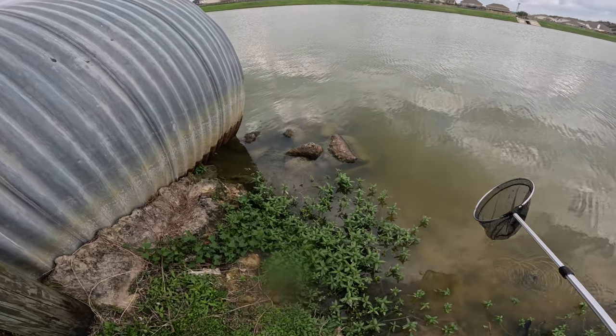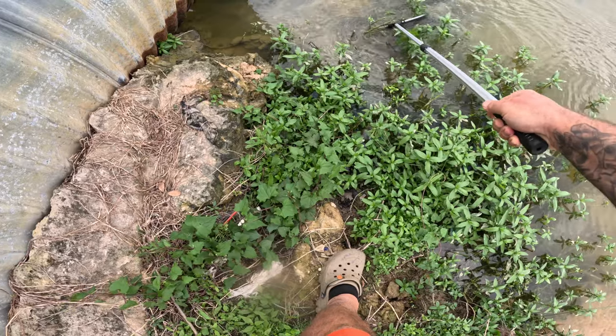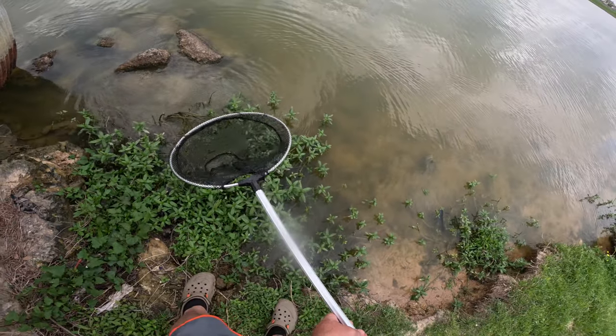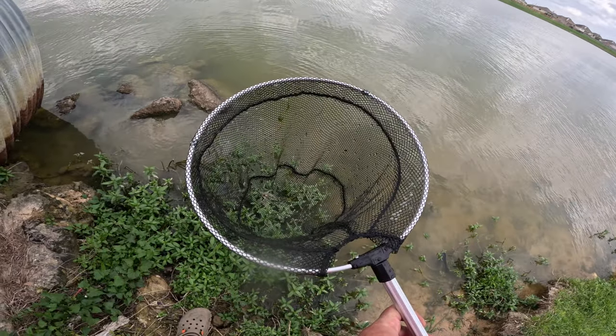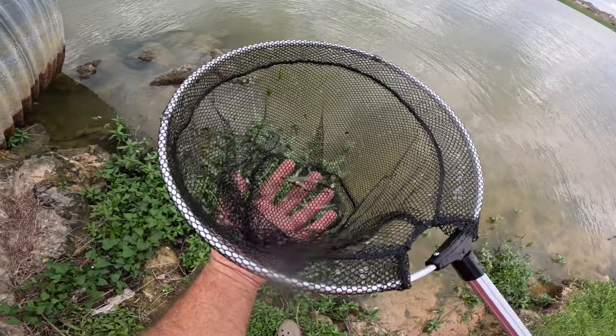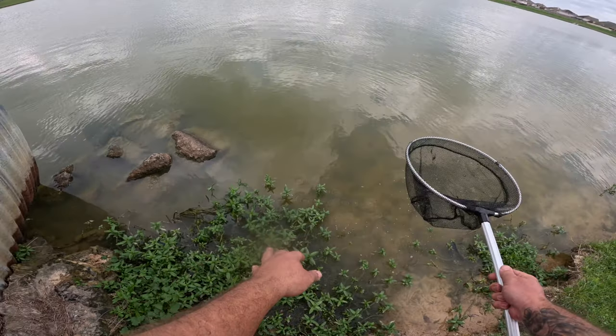That they're not hard to catch. There's a pretty cool looking snake right there. I don't know if I got him in the net — nope, where is he? That was a really cool looking snake. But look at these ghost shrimp — there's like a hundred ghost shrimp in here, it's pretty crazy.